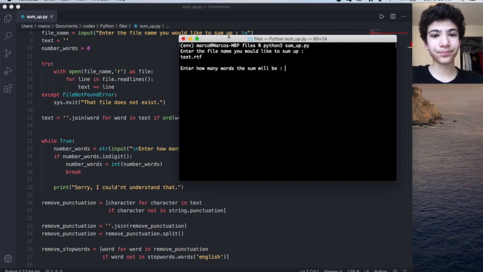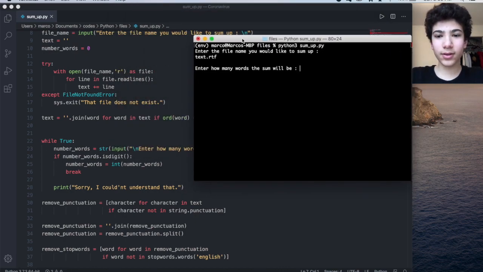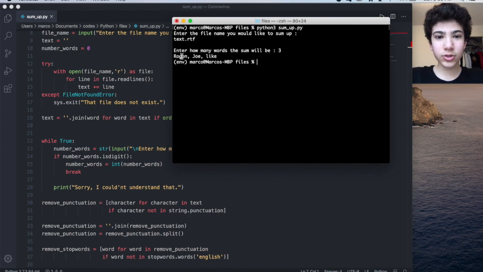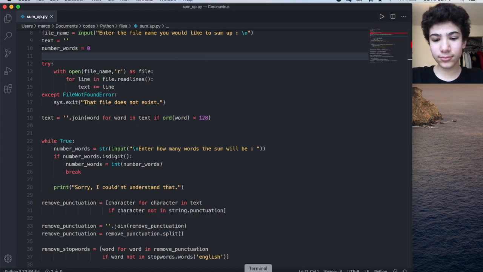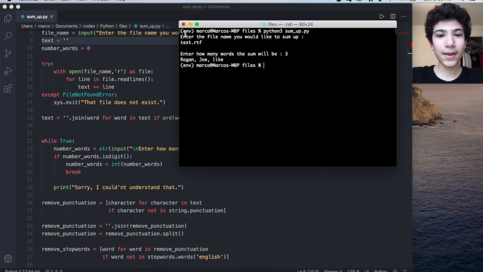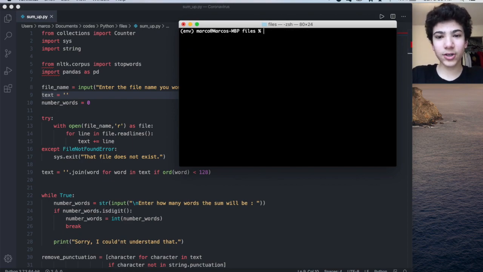So you can see it doesn't really sum up. It just gives you some valuable words. You can ask for 2 valuable words, or 3, or 4. I'm just going to give it 3, and then it gives you some valuable words. If you want to be more precise, you can give it more words than that. Obviously, 3 is not enough. So yeah, I'm going to clear this.